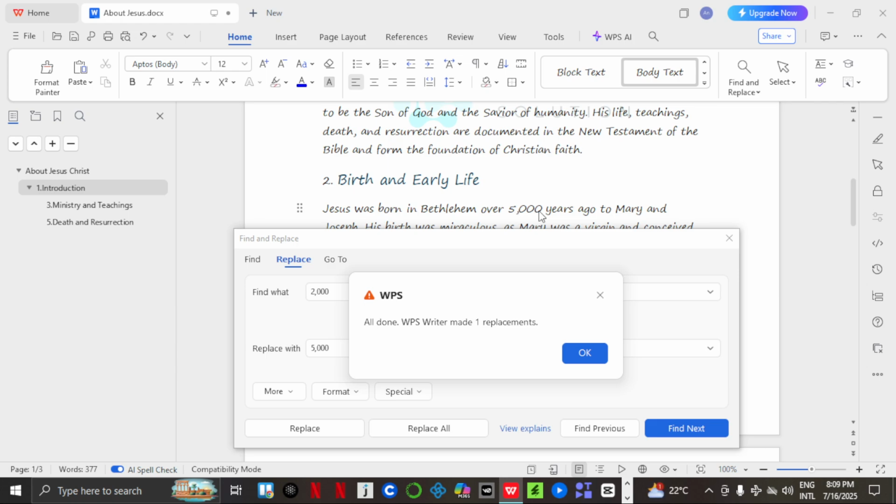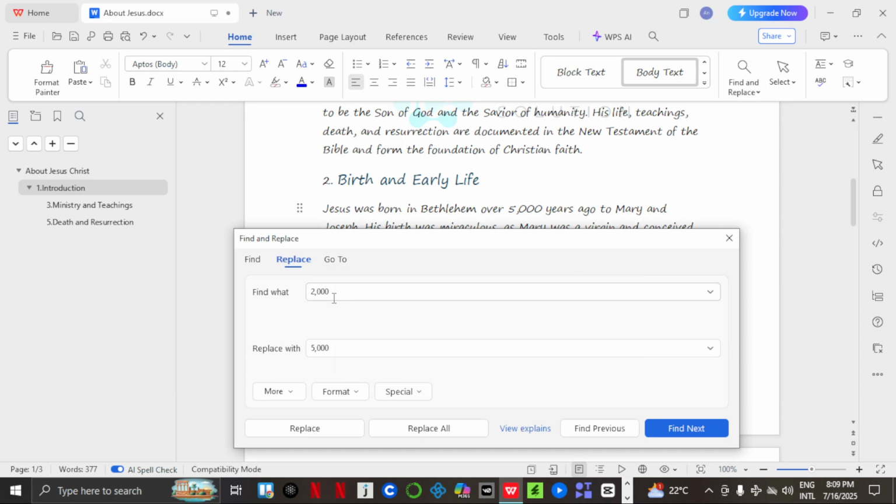So that's how you change the words in a Word document to another word, or you replace words in a Word document. For instance, if we want also to change this one, years, we can just come here, put years, with what, so we could just do this same thing.